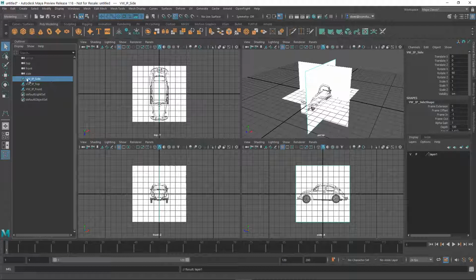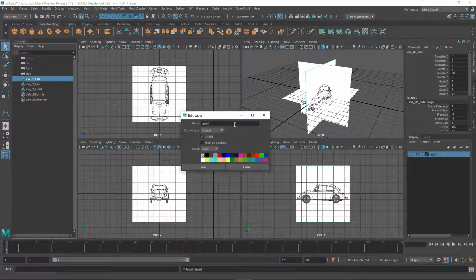Okay. Now, remember, in one of the other lessons, I told everybody about naming. So I'm going to copy that name. Whether you're on a PC or a Mac, just copy it. I'm on a PC, so I'm going to hit Control C. And then I'm going to go over here to layers, double click on the layer, go into that window, and hit Control V. Now, it won't allow me to have two things named the same thing. So in another lesson on layers, I told everybody to put the LYR prefix on things, and that way you'll know that's a layer. Okay.